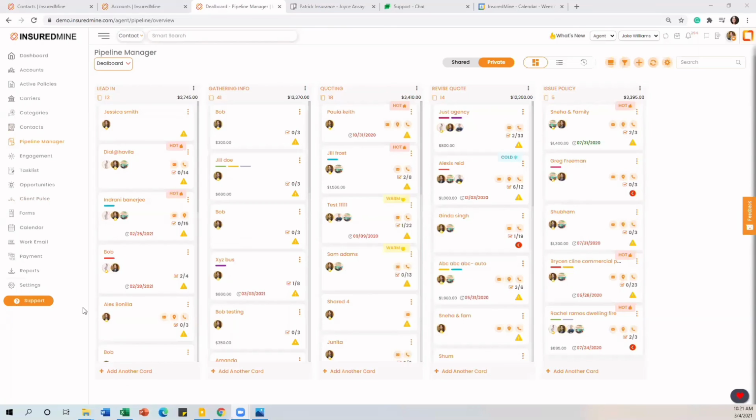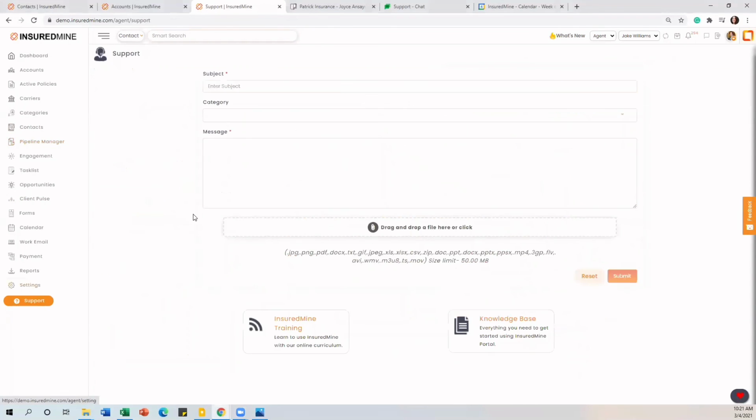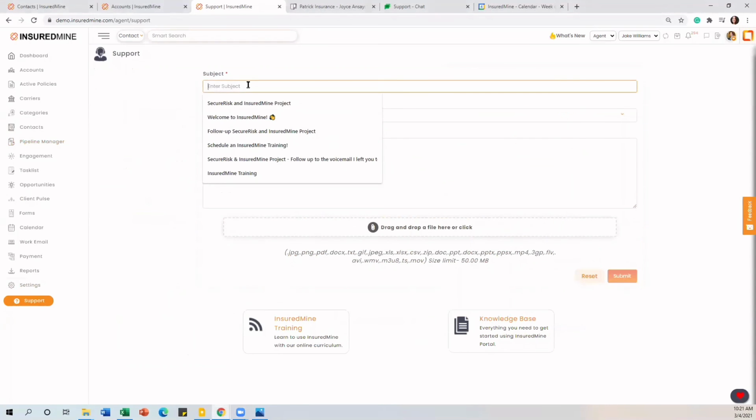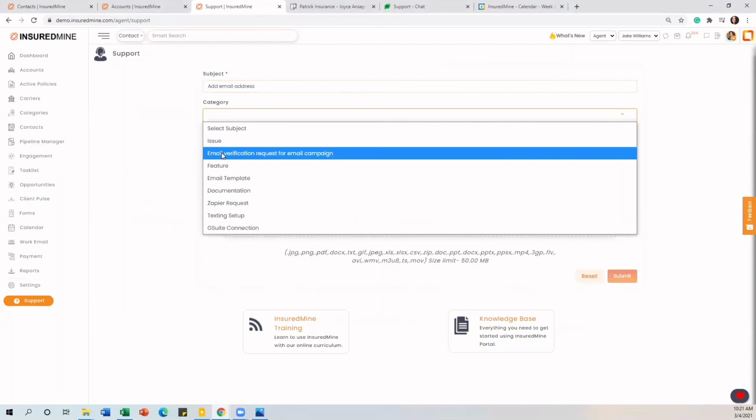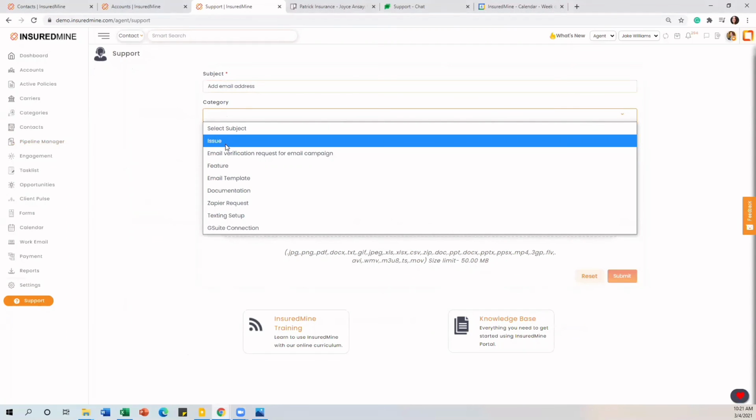All you have to do, to make it easier for you as well, is go into your account, click this support button, and type in add email address. Then you can select any of these.